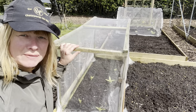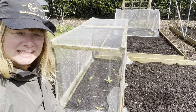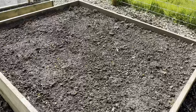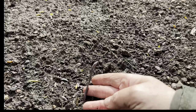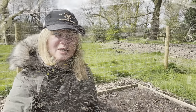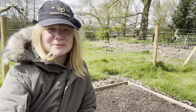This also has a make-do protective cover on it at the moment just in case pigeons try to peck at it. This is my dwarf artichokes — you might remember me planting them before Christmas — and I can't believe they've all come up, I'm really pleased with those. On the other hand, not much success in the bed next to it. This is the asparagus bed and so far the only crowns that appear to have taken are the purple ones. None of the green ones are showing anything yet, so my question is: how long do you wait before you give up on your crowns? Because if I wait too long, everywhere will be sold out for spring planting crowns.